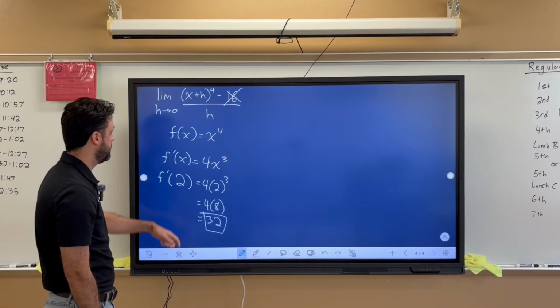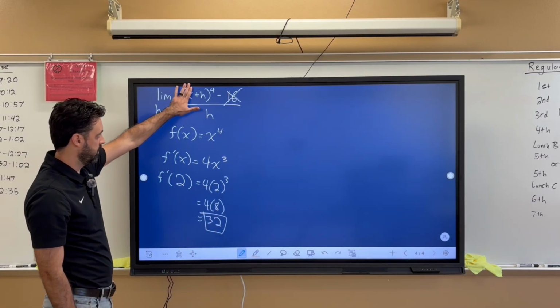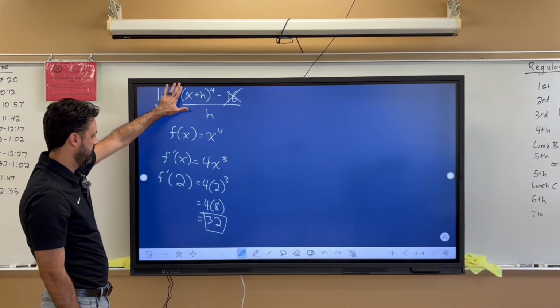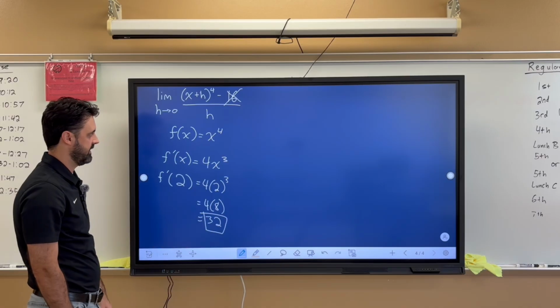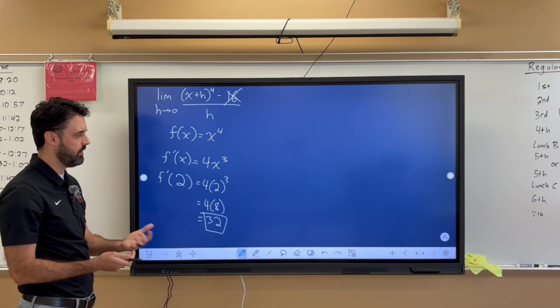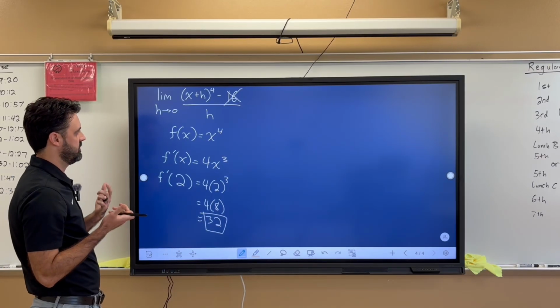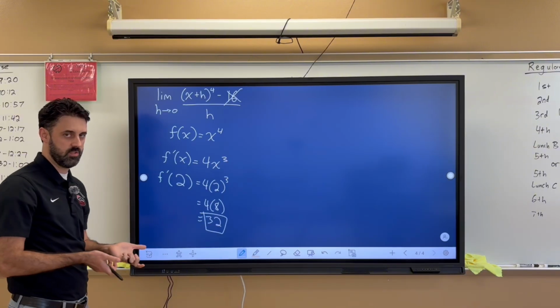And again, what did I do with the 2? Well, again, I was pretending it was just an x. But I already knew we need to find f prime of 2, and that's why I plugged the 2 in for my x at the end here. All right, so these are kind of weird. It's really just recognizing what it wants us to do.